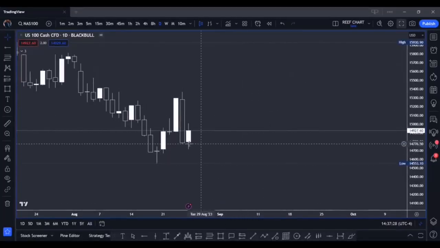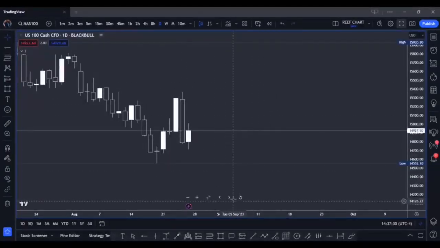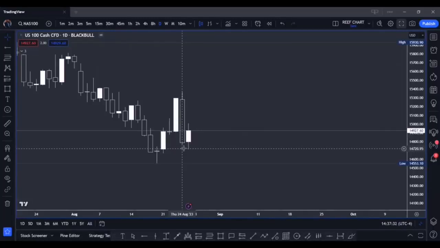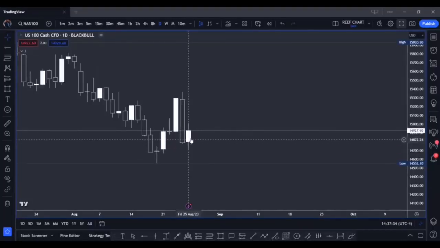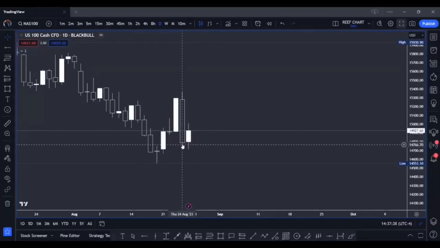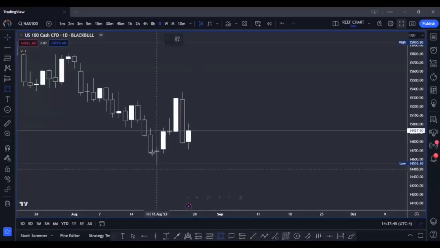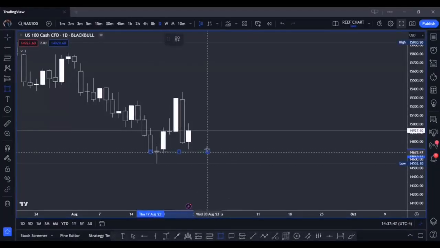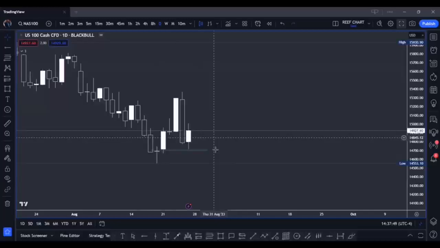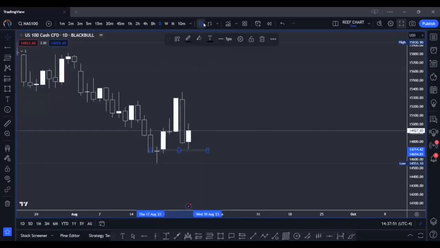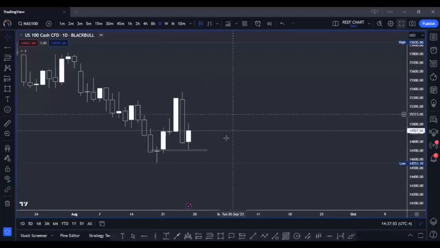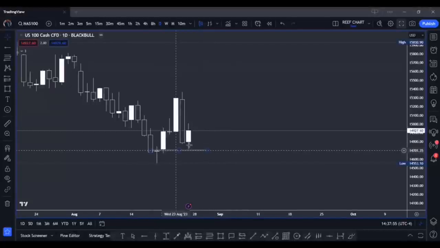Why I took this buy trade was because we had tapped into number 1, which is very interesting. We tapped into the low of this candle, and you can see that the low has run out, and then the market traded back up again. But what was very interesting for me is that over here we tapped into what we call a volume imbalance.